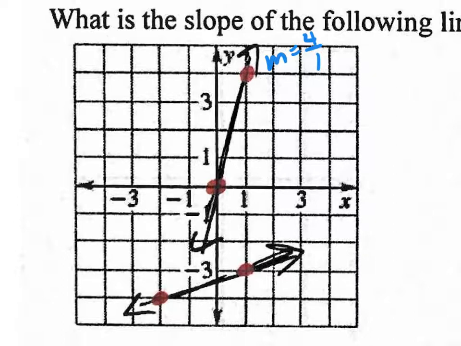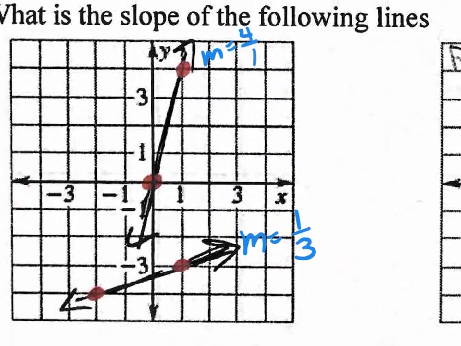1/3 is the slope of the other one. So from left to right, is it going up or is it going down? It's going up, which means that you're rising in a positive manner. You're going up 1 unit, and you're going over 1, 2, 3, right? So 1/3 is the correct slope right there. So put m equals up 1 over 3. I hope we're starting to get this.